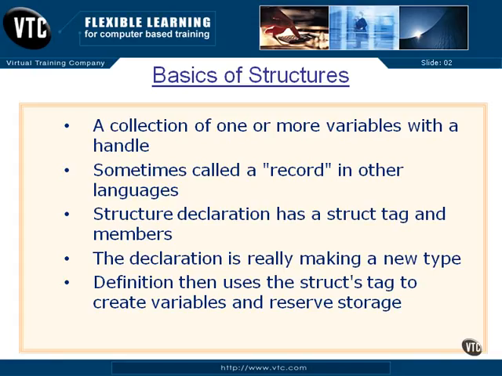An array was pretty easy because when we made up the array, they were all the same things, all characters, integers, floats, all of the same type of variable, whatever that type happened to be. And we're going to be able to use structs in an array as well, structures in an array, because the array is just an assembly of the same type, and a structure is just a way of making a new type. That's really what we're doing when we're defining a structure, when we're laying it out and declaring it: we're creating a new type in the language, and then we can make as many of those new type variables as are necessary in our program.